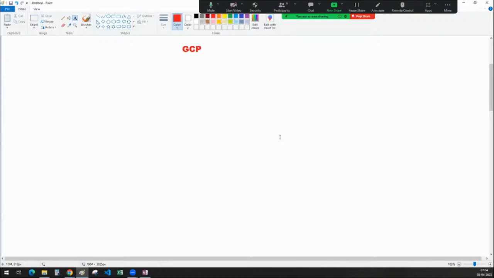Likewise, Google Cloud Platform is one of the leading cloud providers like AWS and Azure. So it is also providing you cloud computing services. If we have to say what services GCP is providing, in terms of data engineering, you can look at the databases it is providing, and also big data processing tools, and many others.